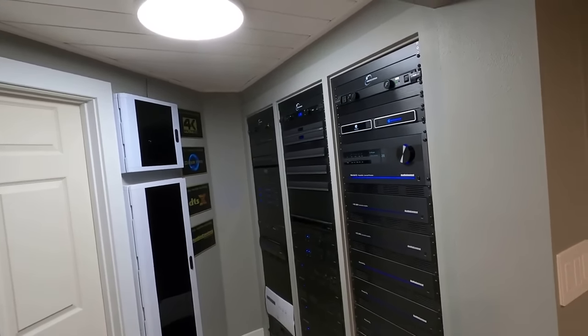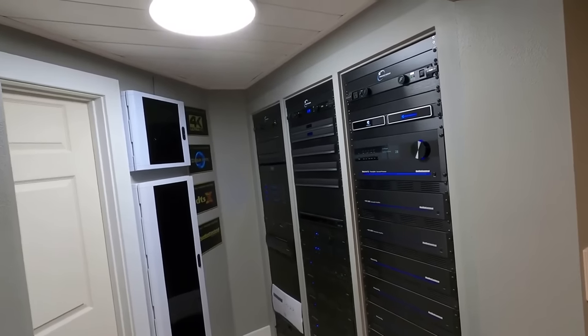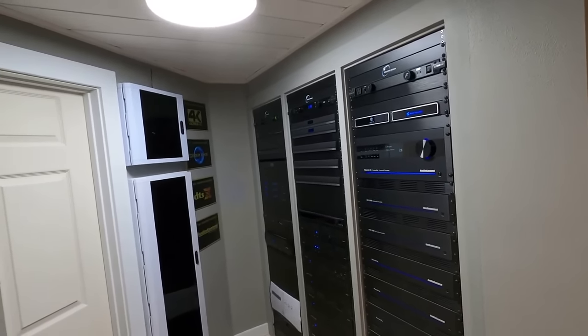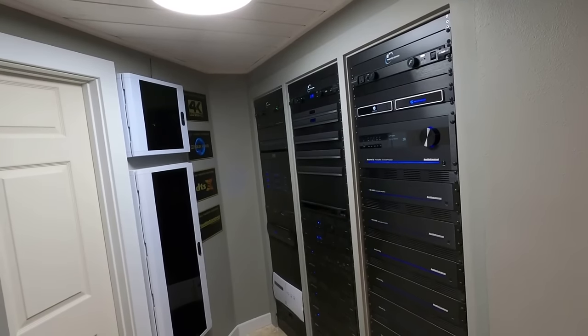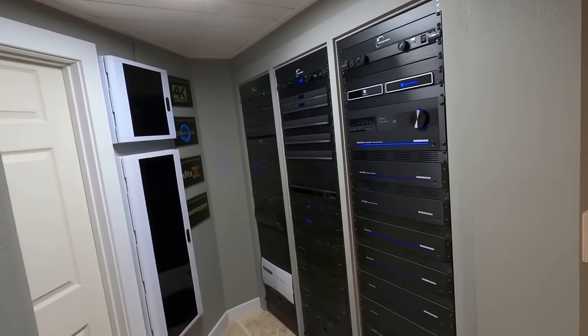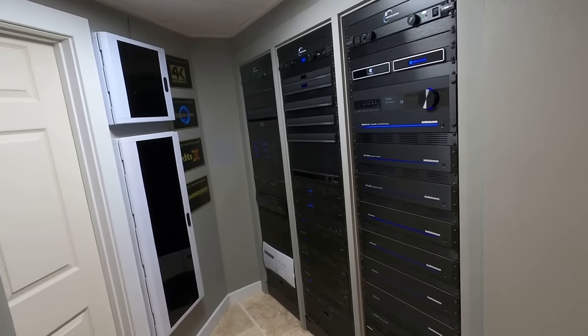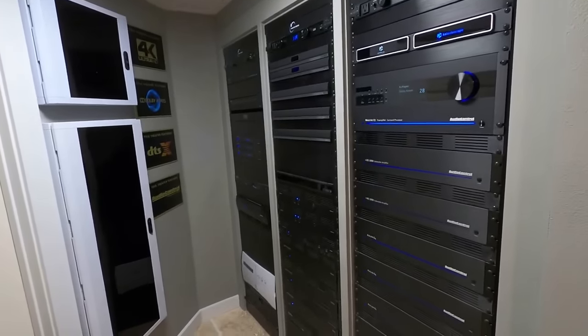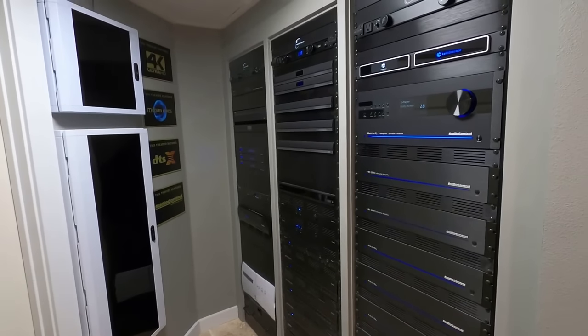RTI zone controller for the audio. We're not using any of the internal amps, those are all below. RTI MS3 for the music, and then an old RTI, kind of just a rack mount thing that we have a couple things in, some legacy devices. One theater device in there, which is the Sony M800. So that's our 4K player for the theater.